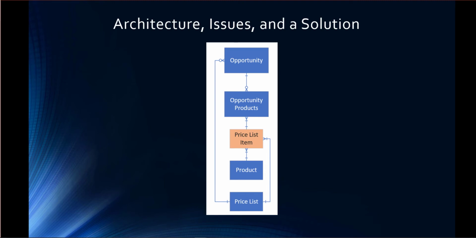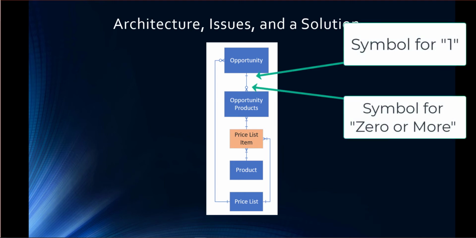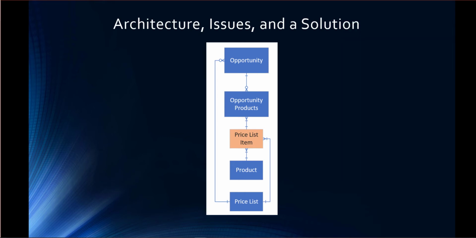And I know that I mentioned that you should have some understanding of ERDs, but this could form the basis of that understanding if you don't have it. So essentially what we're saying with this notation is that one opportunity can have any number of opportunity products. And in fact, the little circle there means that there could be none. So one opportunity can have 0 or many opportunity products. For each of those opportunity products, there is a price list item.